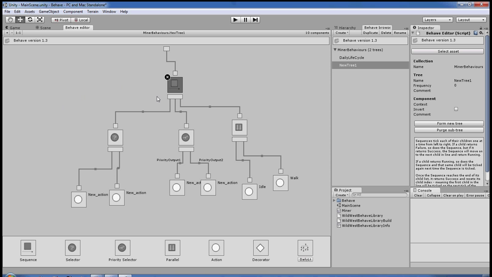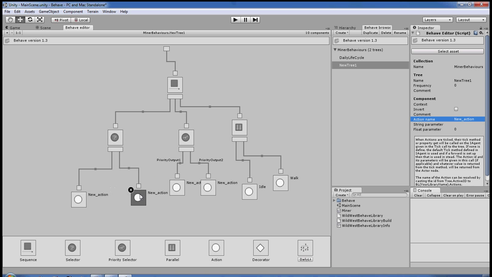So a sequence node, for example, is going to try to call each of its children in order. So it's going to call this one first, and after that one completes, it's going to call this one, and then it's going to call the final one. A selector node is going to look for a single child to return true, after which it's going to stop. So if it has 3 children, then it's going to run the first one, and if it returns true, it's going to stop. Otherwise, it'll run the next one, and if it returns true, it'll stop. Otherwise, it'll keep going on down the list until it finds one that returns true.